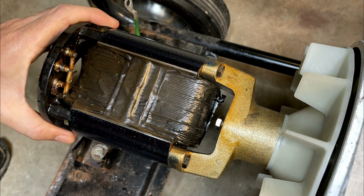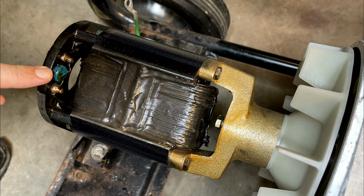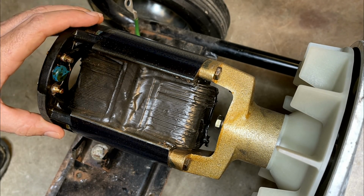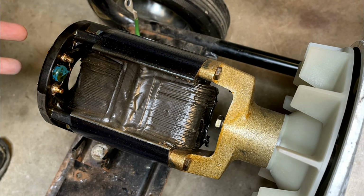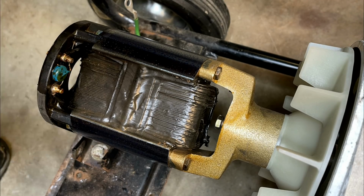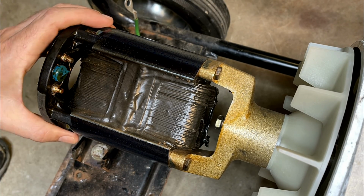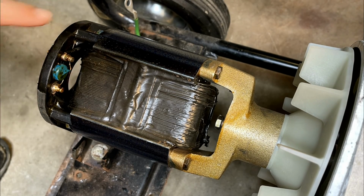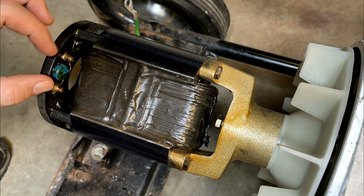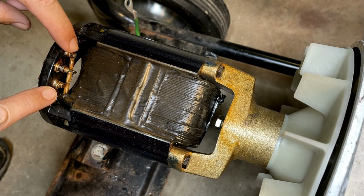Now, the other variable here is that we have what looks to be a metal oxide varistor right here. And that is used basically to clamp down when a surge occurs. And when I say clamp down, this is a variable resistor. Under normal conditions, the resistance is pretty much infinite, which means you can pretend like it's not even there. But if there's a surge over a certain voltage, then this will absorb some of that surge, protecting the coil. And that is connected up on the other side. There's actually two black wires. They're hard to see. They run up on the side here, and they connect to these two posts.